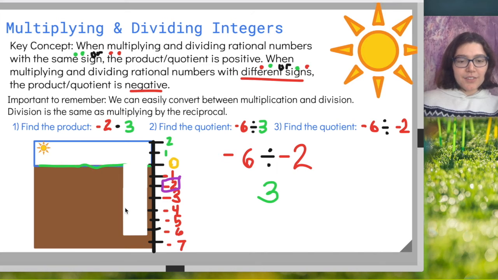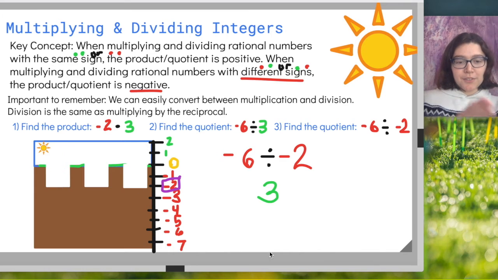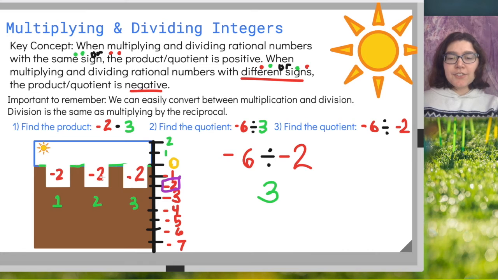Because if you take -6, you divide it by 3, you're going to get -2, right? Because if you're splitting it up, here we have 3 groups, group 1, 2, and 3, that are each -2. It's hard to think about. A negative divided by a negative doesn't show up much in the real world. But at the very least, it's pretty easy to remember that when we have the same sign, so these are both negative, then we're going to have a positive quotient or positive product. Just like 6 divided by 2 is +3, -6 divided by -2 is also +3.